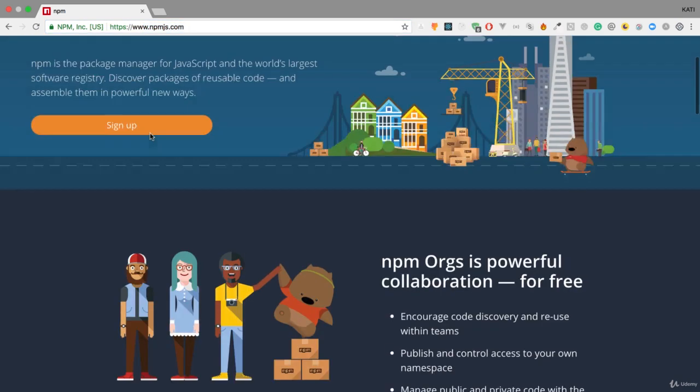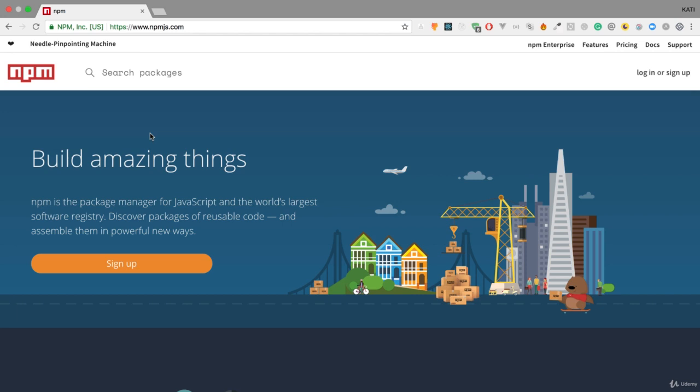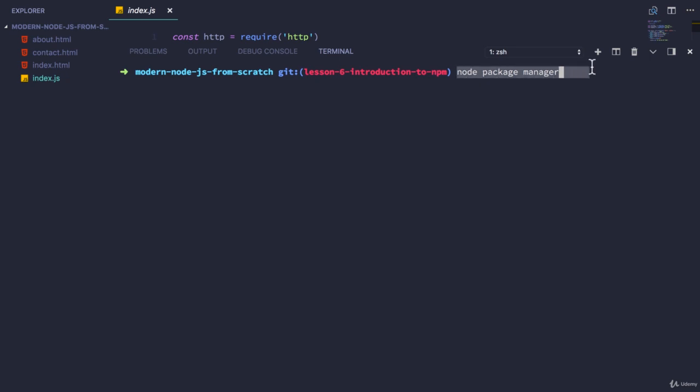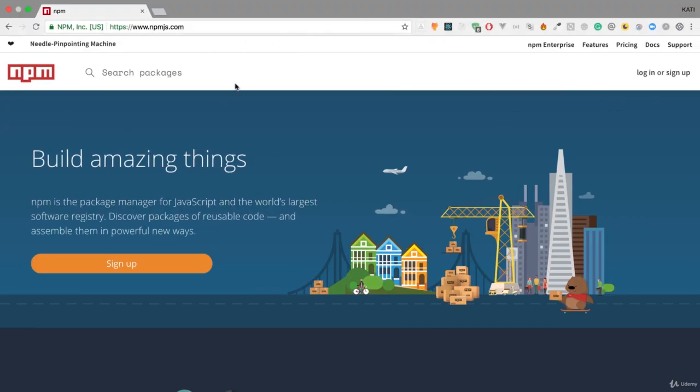Okay? And all of these packages are hosted on a website called npmjs.com. Now, there's hundreds of thousands of packages that we can search through. Okay? These are all contributed by the community, and the way we manage those packages in our application is by the Node Package Manager or NPM. Okay, so that's why we have npmjs.com. So this is the Node Package Manager, a list of packages contributed by the community that we can use in our own code.